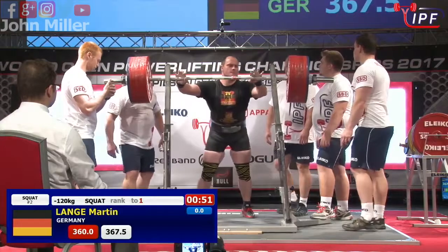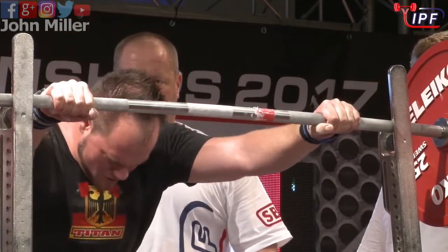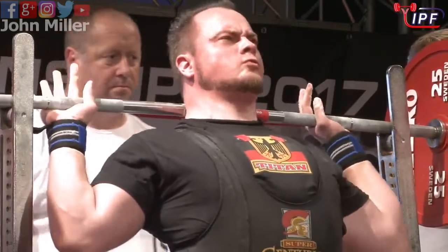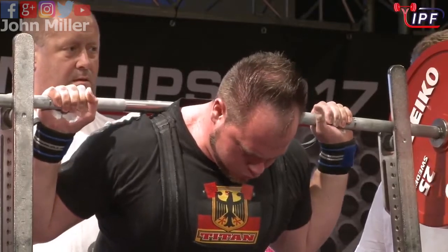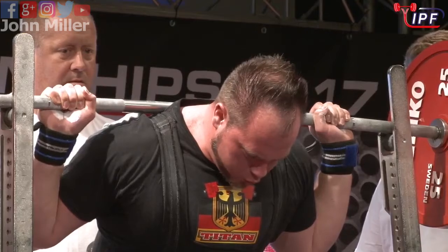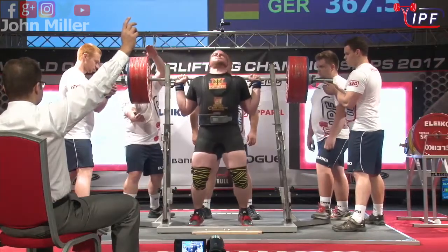Yeah, three red lines. Just throwing a little bit of extra weight. Trying to push through that suit. He really struggled to pull down through that suit and those knee wraps. Really had to work at the bottom. And when you've got to work that hard at the bottom, it's very hard to keep your bar line. Very hard to keep control, that rhythm.